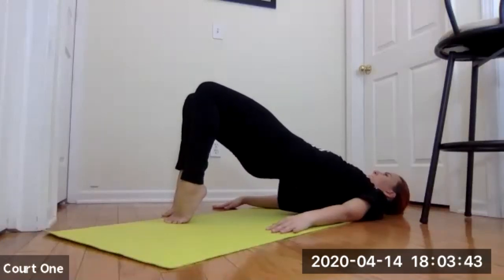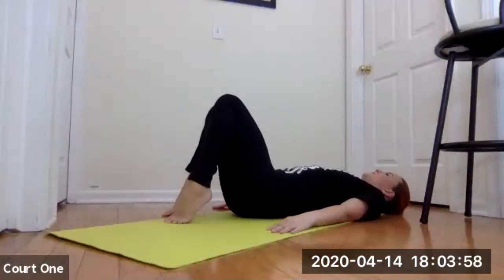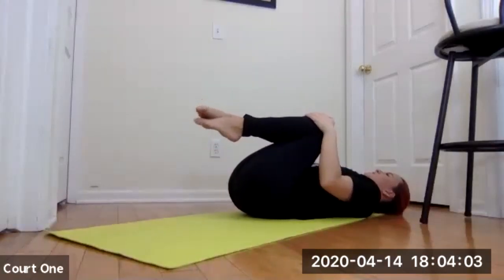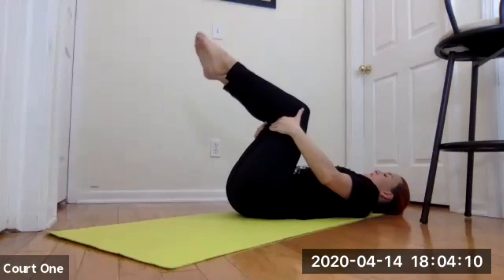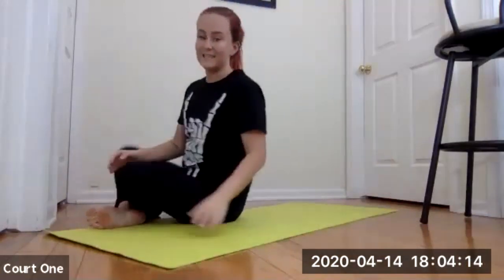Hold it. I'm pressing up through the hips. Keep those heels lifted. Eight, seven, six, five, four, three, two, and then slowly bring it down. You can grab the knees, pull them in towards the chest. A little extra release through the glutes here. And then I'm gonna take my hands back behind my knees and I'll roll myself up to seated.